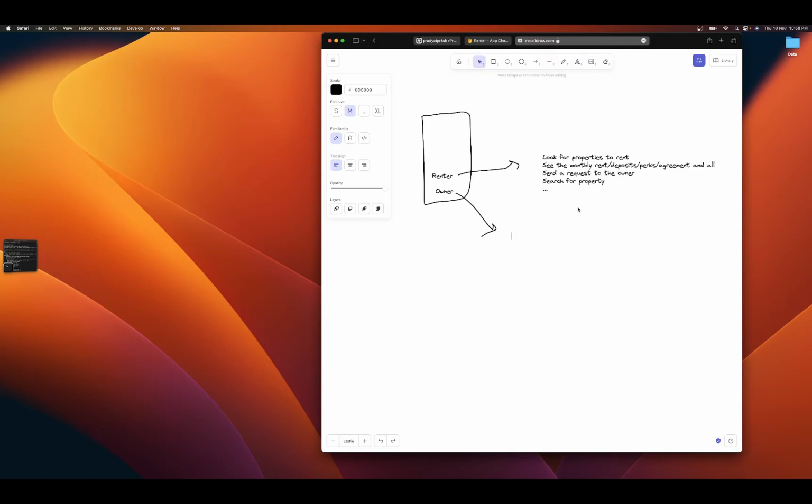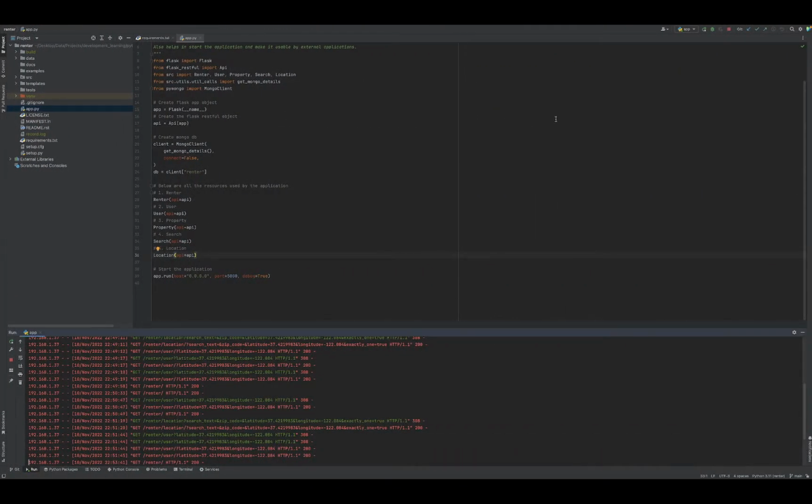It's basically like add new property, update property, then search for vectors, then as of now it's only this, and a few which every user will have, like user details, property details, complete search, location search, yeah. And as of now I have done these.